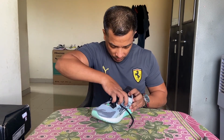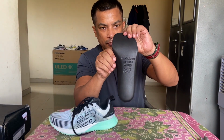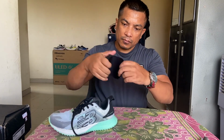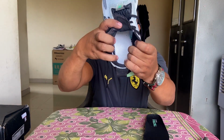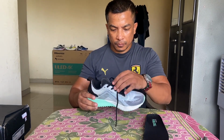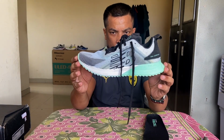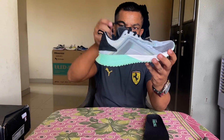And that is this ripstop stitching and these accents on the sides, for the laces, the upper, the heel counter. It is the small accents that really do the trick for me. Other than the overall shape and silhouette, it is the small accents that do it for me. There are small loops for the lace to stay in place, and then there is a pull tab at the back, then the heel counter, the two-tone midsole. It really does it for me, and it is just the silhouette, the slickness of this pair of shoes that does it for me.